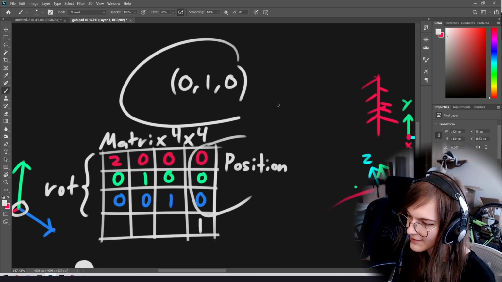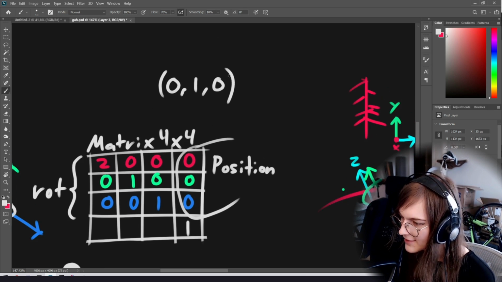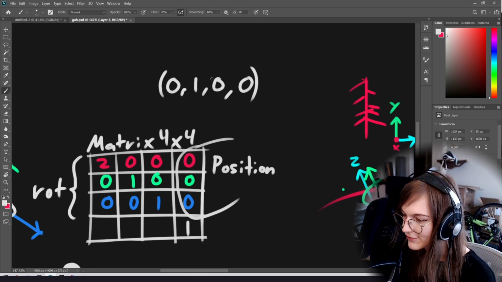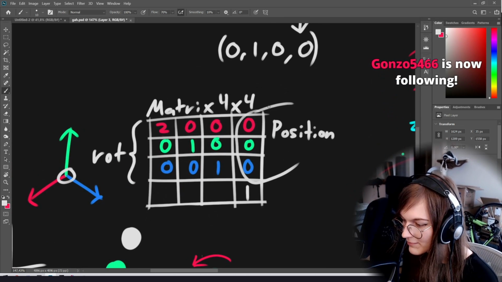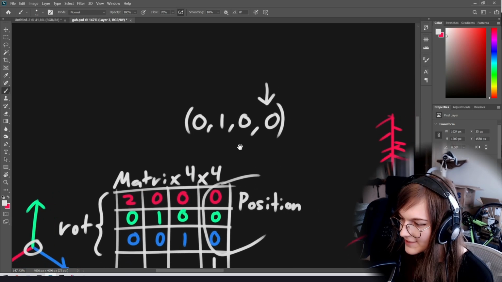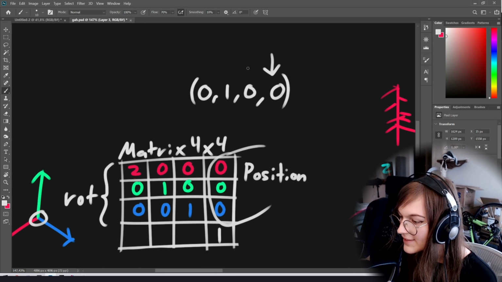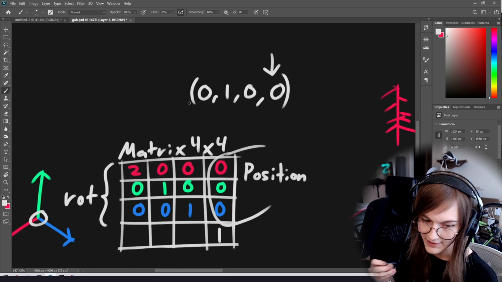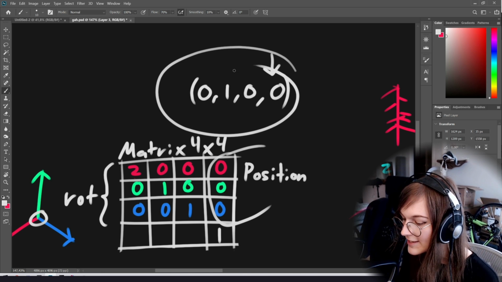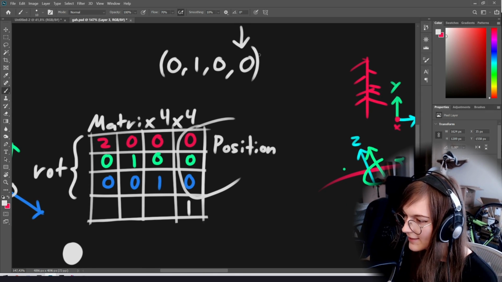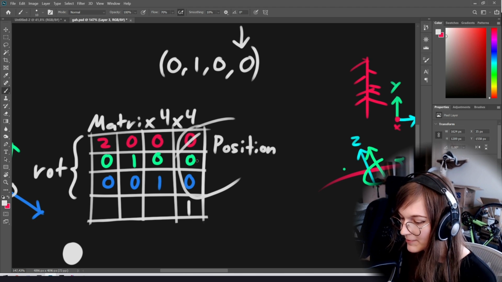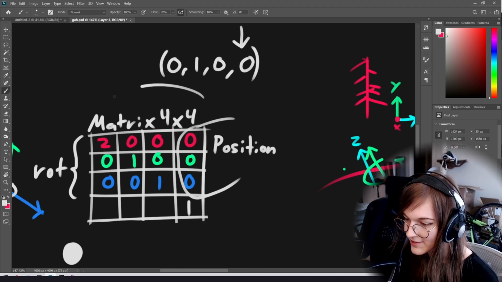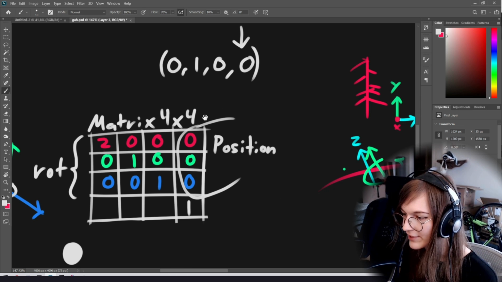If you multiply that by a matrix in shaders, it's going to set the last component. It's going to get swizzled out to a float 4, so a 4 component value. It's going to set this to 0 by default, which means that the multiplication math works out in such a way that this is going to transform a vector, not a position. So this is actually going to ignore these 3 lines, because this one is 0, so all of these are just going to get cancelled out, ignored and multiplied by 0, right? So whatever position the transformation was describing, it's not going to get used in the final transformation.